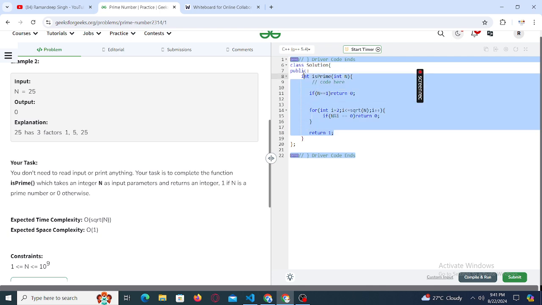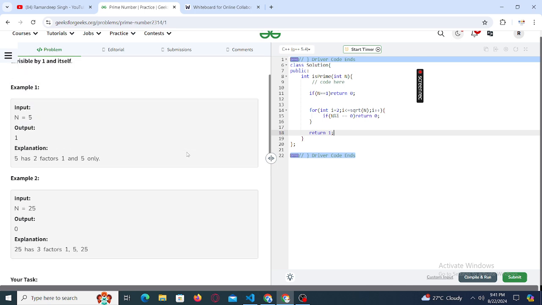And space complexity is also constant because we are not using any extra data structure or anything like that to store any data. So we can see that we are solving this problem with root of n time complexity and constant space complexity.